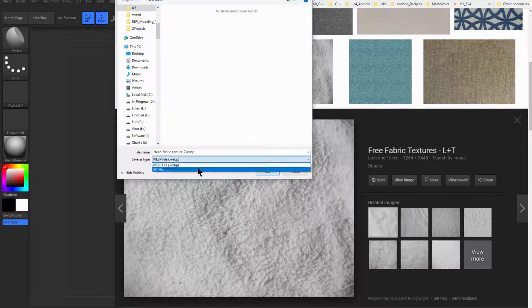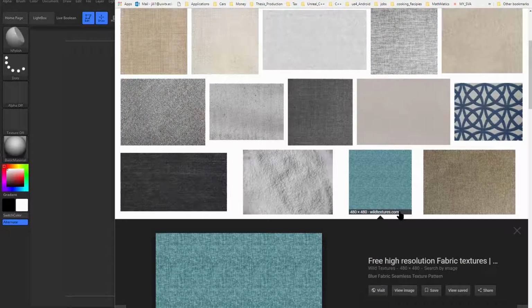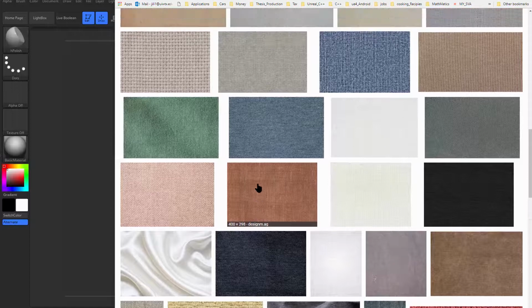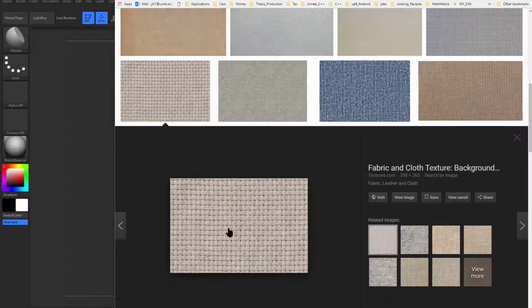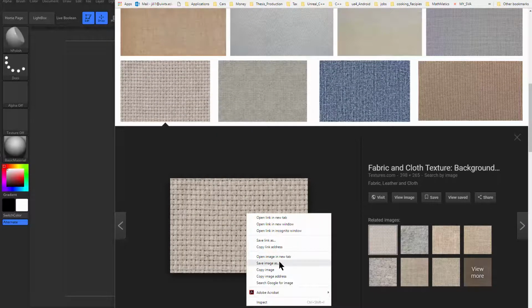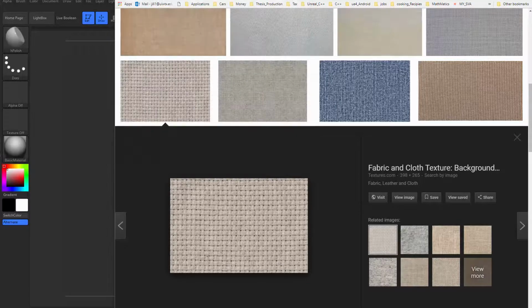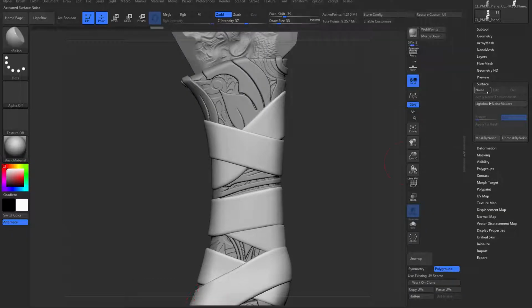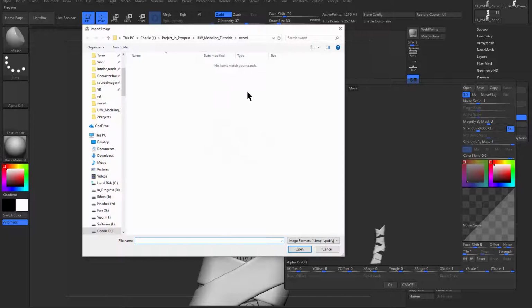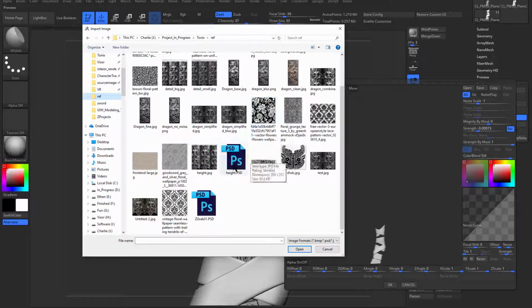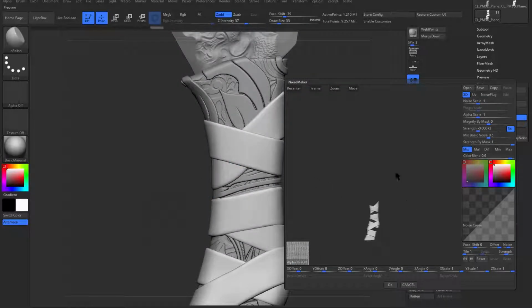Right. Oops. What's that? It's a weird format. Maybe something else then. Maybe that guy. Okay. And let's use that. So go to noise and load that alpha. And let's take a look.